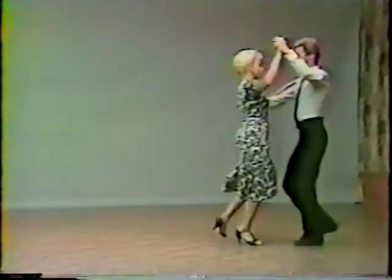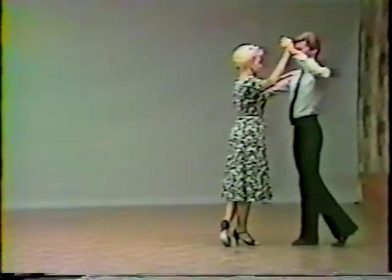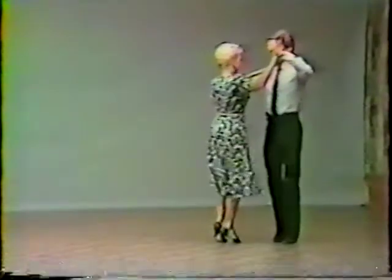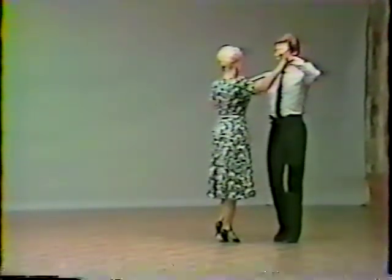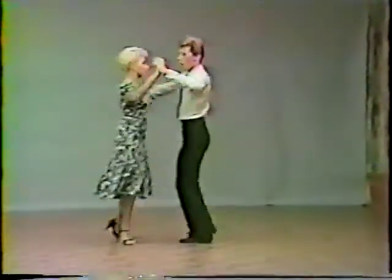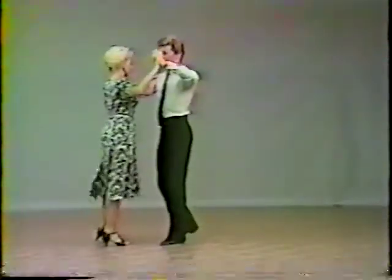We now dance 1 whisk to the left. One, a two. We will now dance the first half of an outside basic movement. One, a two, one, a two. I can now dance straight into my progressive botafogos. One, a two, one, a two, one, a two, one, a two.